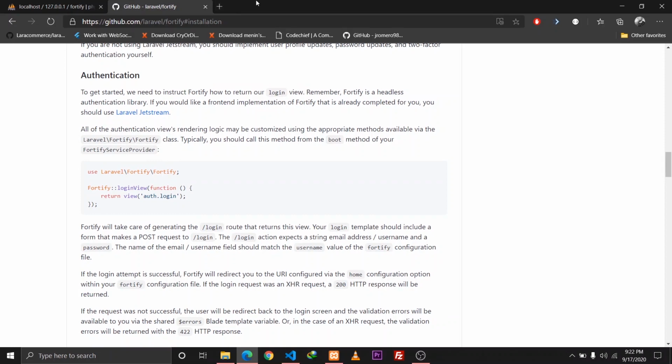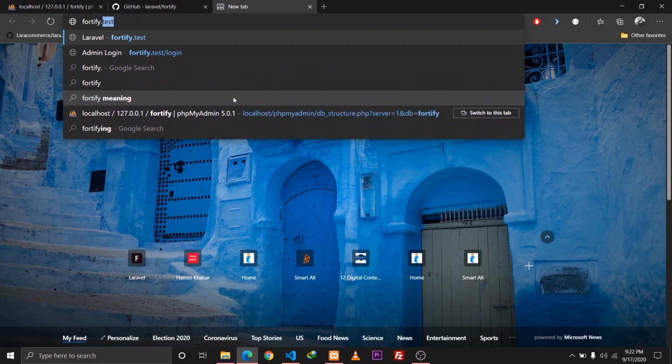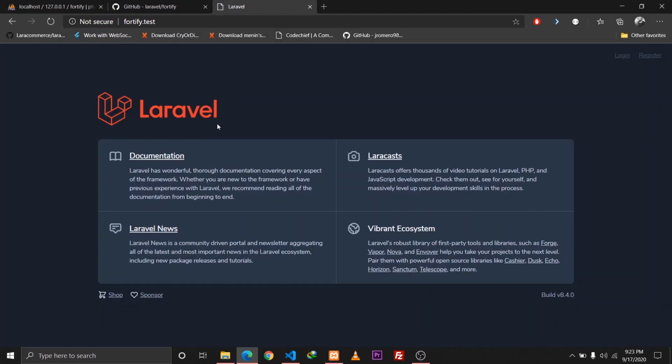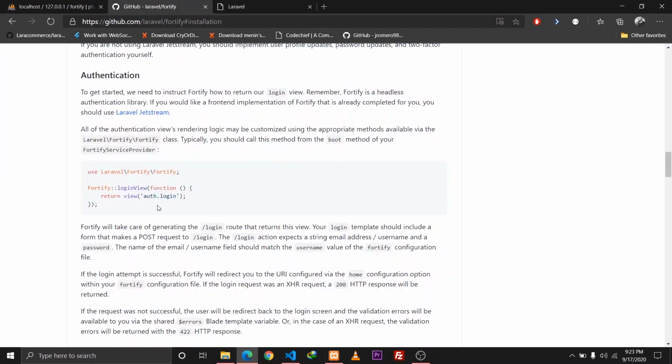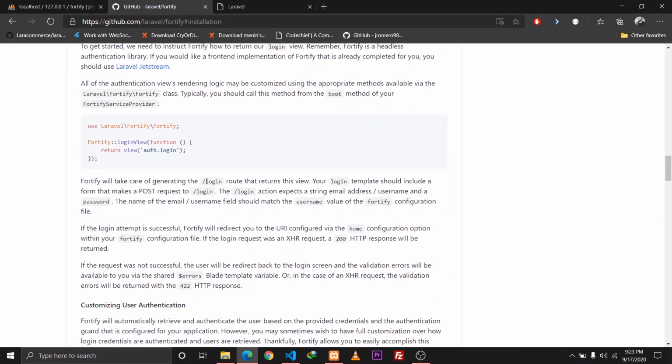So let's go to our project, and I have defined a URL for our project that is Fortify.test, and this is our new Laravel application running properly. And I have also defined 2 routes for the login and register. So login will go to /login and register should go to /register. And as you can see here, it is also mentioned that we don't need to define the routes.